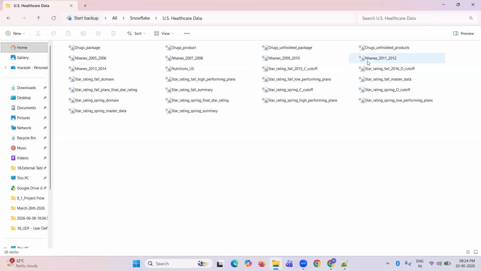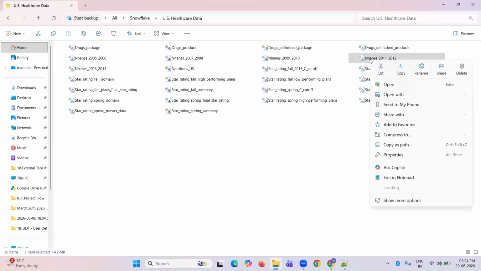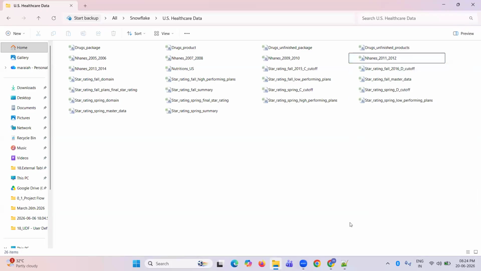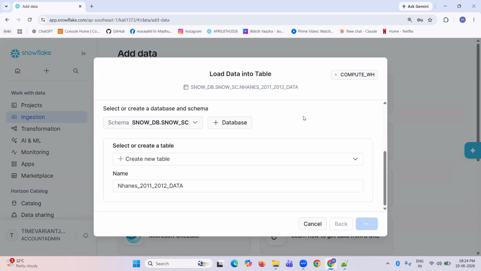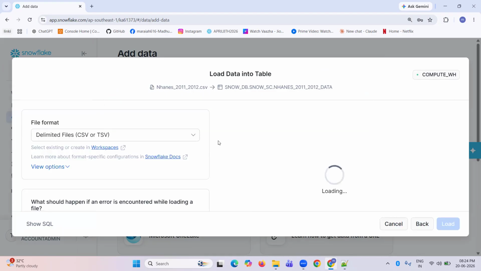We are loading this file, so rename, copy the name, then go here and give the name with underscore data, and click on next. It's about 14.7 MB, so it takes some time.